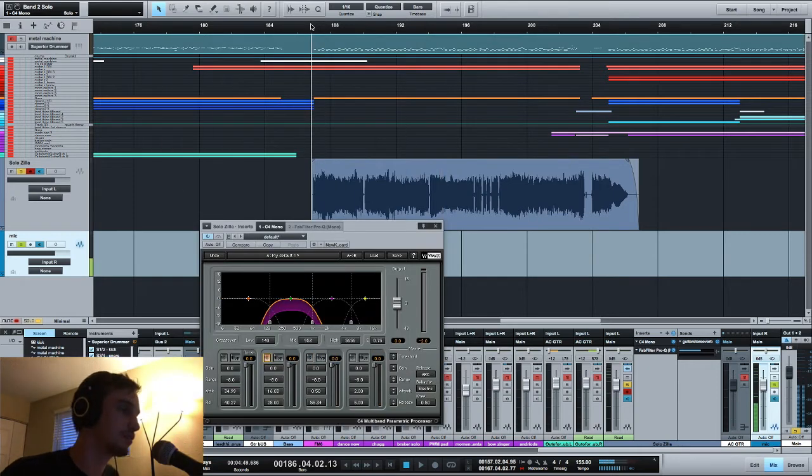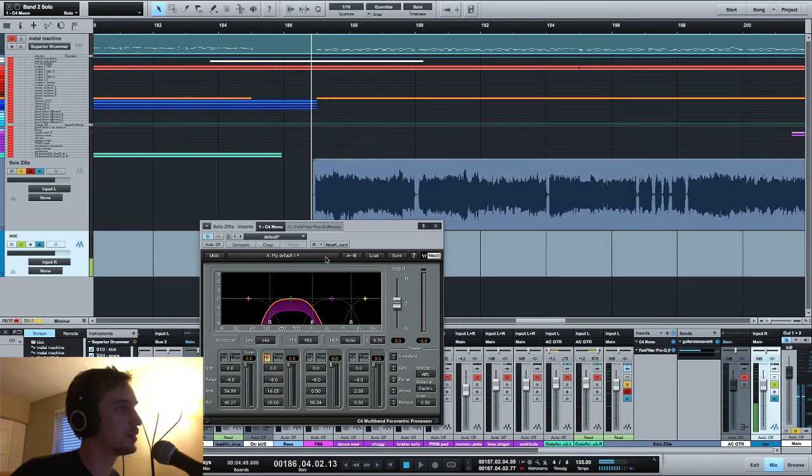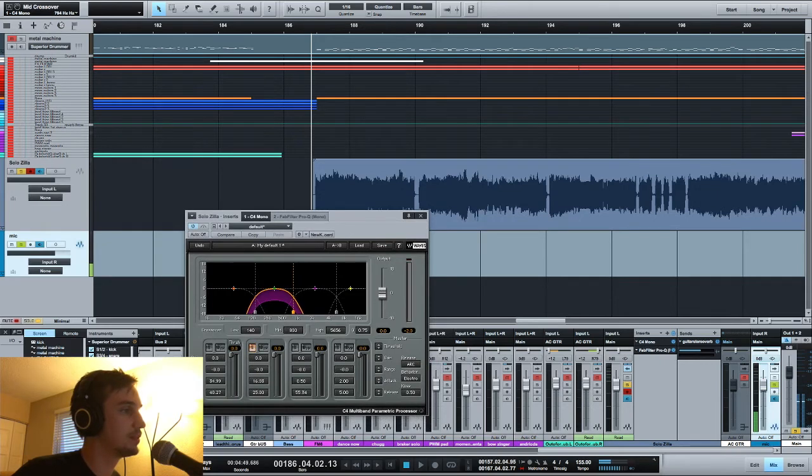So essentially, I just want to find these spots where these buildups occur, and I want to hit them and compress them when they build up too much, but they'll release when I go to a high register. So that cut will only be temporary. It will only be when that buildup occurs.